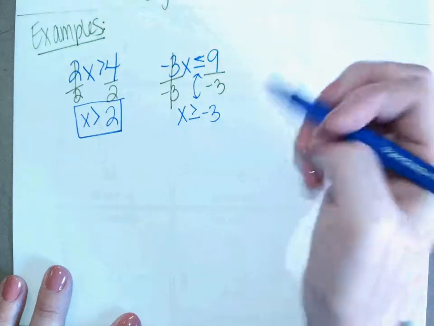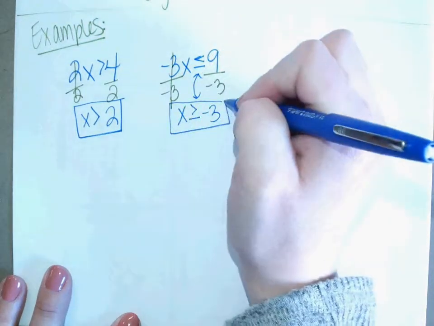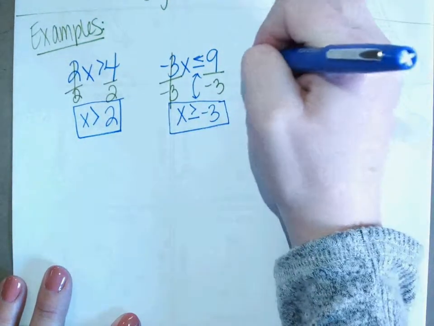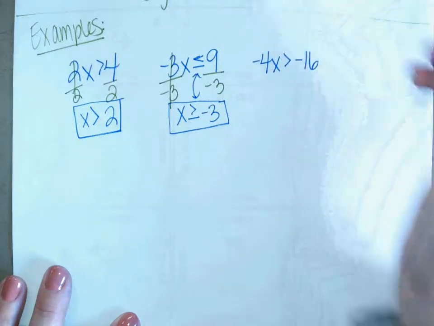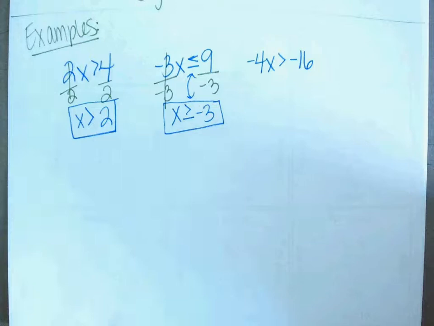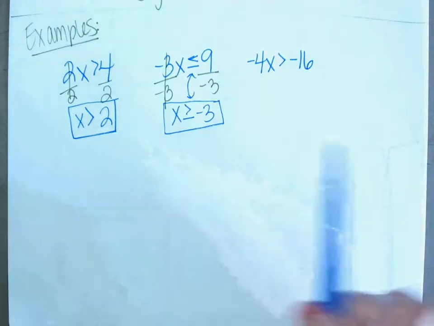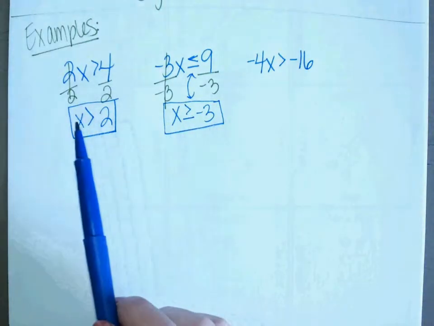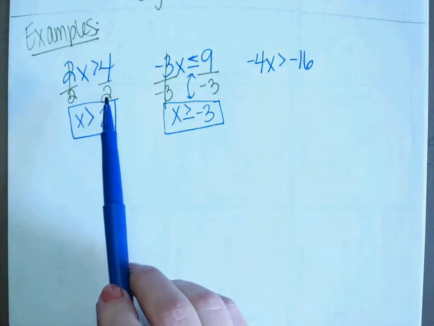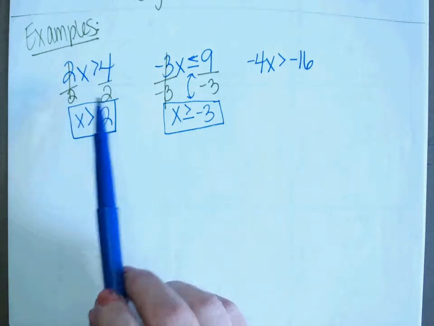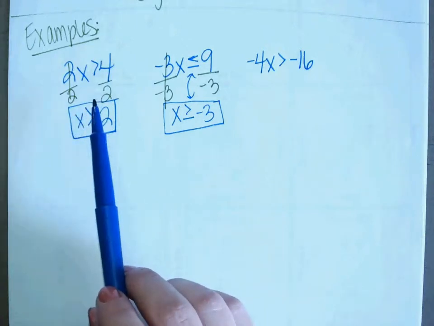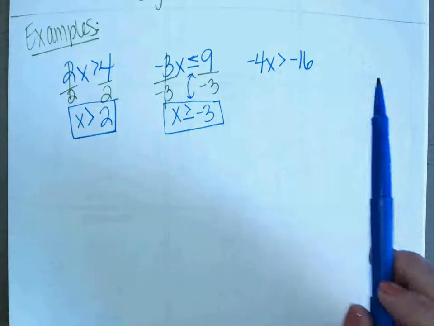Okay? So when you multiply or divide by a negative, it should be review. Because did you multiply or divide by a negative? That's a positive, right? Yep. So whatever you do on the left and the right, if that is a negative number, you need to flip it. Okay? Here we go again.